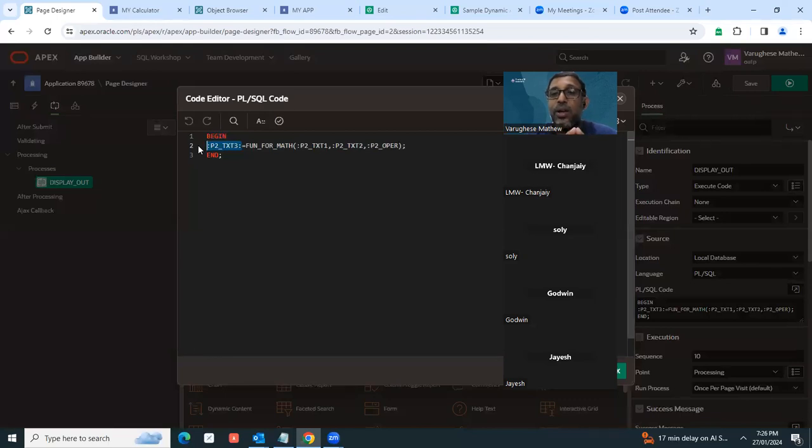This is a way you can avoid writing if conditions and big lengthy code in the pages, which makes loading time too heavy. It is better to create a function. What is the disadvantage when you write an if condition? If there is any problem in your function or procedure, you have to come all the way to the application, open the page, and rewrite it. If 20-25 people are accessing your application and a bug comes, you have to tell them, please stop, and then I'll go to the application.